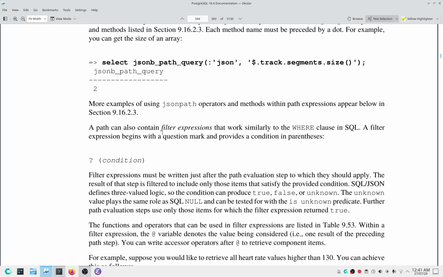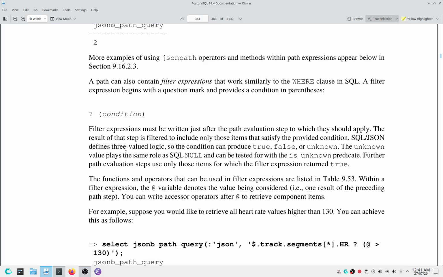A path can also contain filter expressions that work similarly to the where clause in SQL. A filter expression begins with a question mark and provides a condition in parentheses. Filter expressions must be written just after the path evaluation step to which they should apply. The result of that step is filtered to include only those items that satisfy the provided condition.